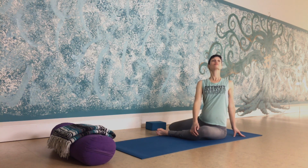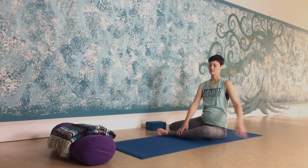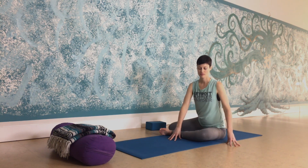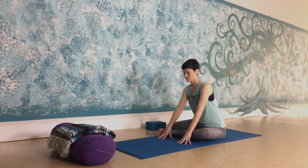Inhale, lift, open the chest. Exhale, round. Release, come back to center. Maybe you fold forward over your left knee. Maybe in the middle over the front shin.